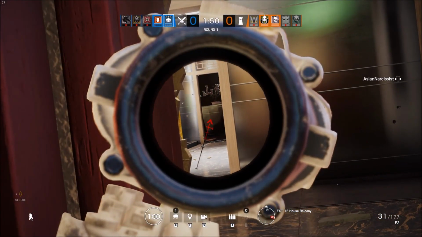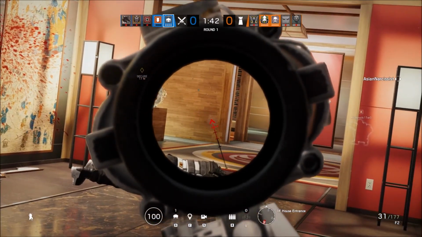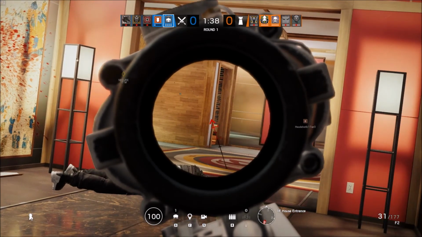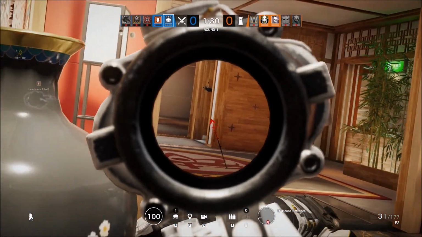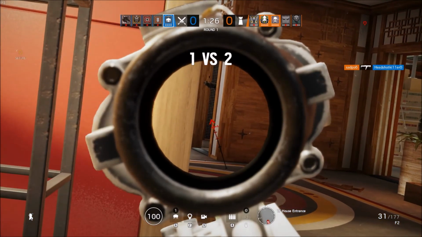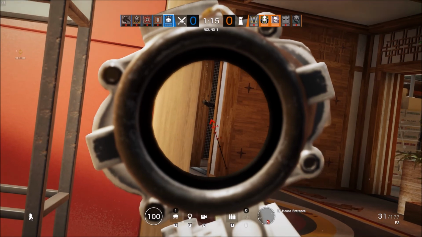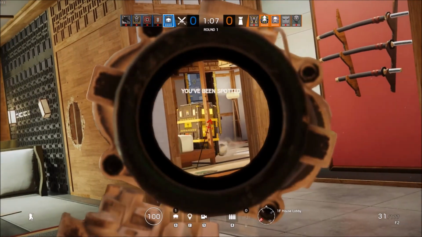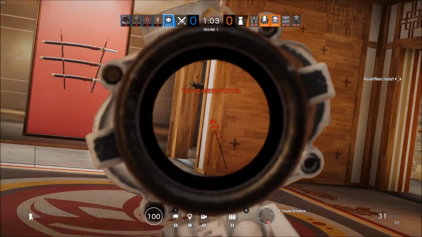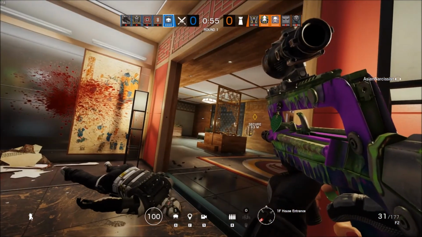Exposed. Pretty sure there's a Valk cam outside though. Alibi was in bathroom. She's just sitting there trying to wallbang. Friendly, last operator standing. Smoke jumped out. Yeah, Alibi's in bathroom still. Did you blow cam out there? Yeah, so you're right. It must be a Valk cam.